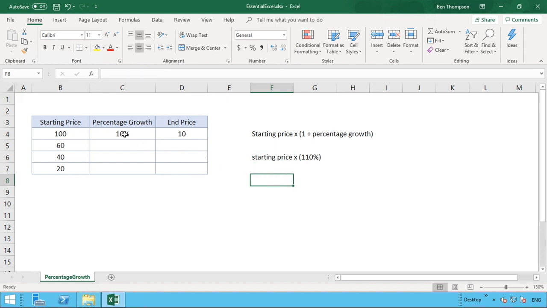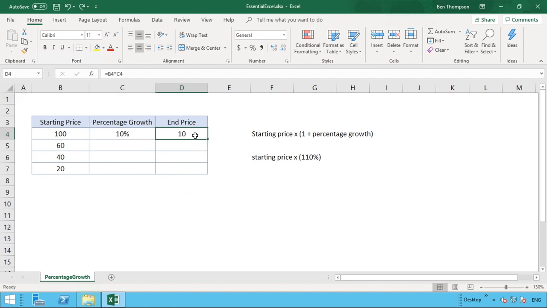It's also worth noting that at the moment we've entered 10% because of the formatting, but the actual value, if we put it into decimals, is 0.10, which relates to 10%. So in theory, the number in those brackets is going to be 1.10. So the calculation is not just times by 110%, the alternative is times by 1.1. As we know, if you times by 1, it gives you the same answer, so 100 times 1 will be 100. But if you do 100 times 1.1, that is what helps us achieve that percentage growth.